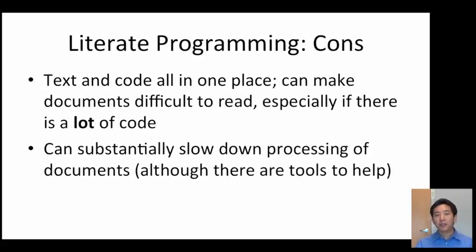Some of the cons when it comes to literate programming are that, of course, the text and the code are all in one place. And so in particular, if you have a lot of code, or a very complex or lengthy analysis, then the human readable text is going to be mixed in with all this code, and it can make it difficult to edit the document because you have to search through this whole document to figure out where the text is amongst all the code. So that can be a problem for the author. Also, if your analysis is very complicated, and you have to reprocess this document every time you want to see a human-readable version of it, it can substantially slow down the process by which you build the document.